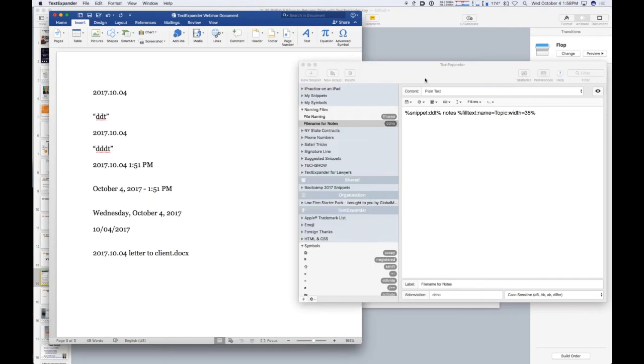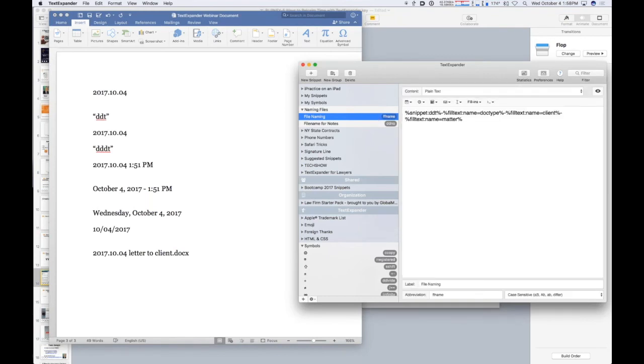However, you can even get a little crazier with this. So for example, I created a pretty intricate looking file name here. Basically what I've done is I've actually used one of my snippets in there. You can see there's the DDT snippet that I actually used inside this snippet. So in other words, I'm embedding one snippet into another snippet, and that's my DDT snippet. And then I've used these single line text fields to basically create little boxes where I can complete further information about the file. So I've got a field for the doc type, a field for the client, and a field for the matter.